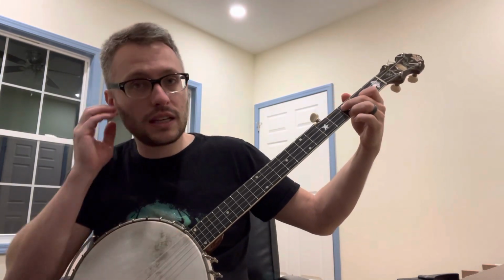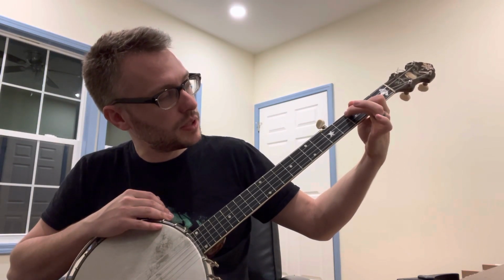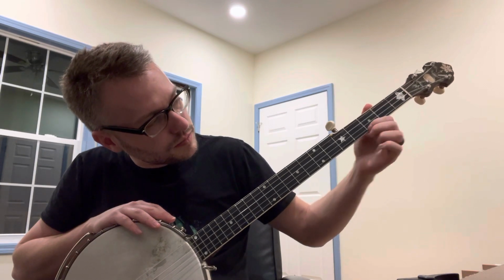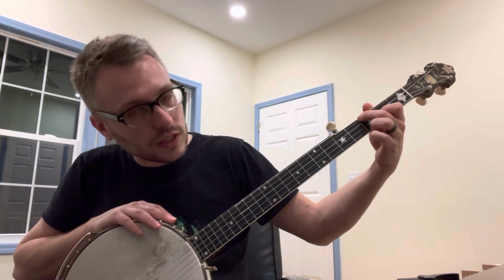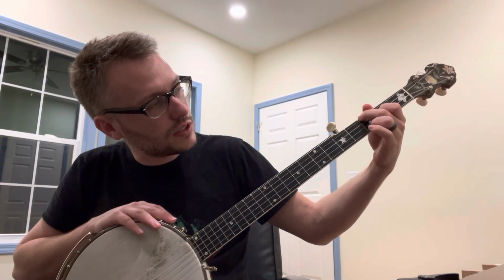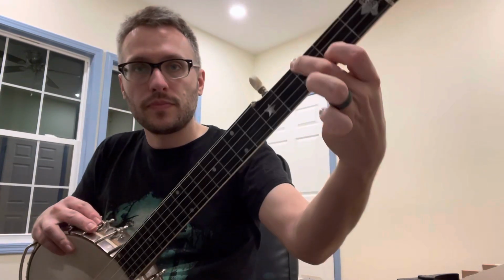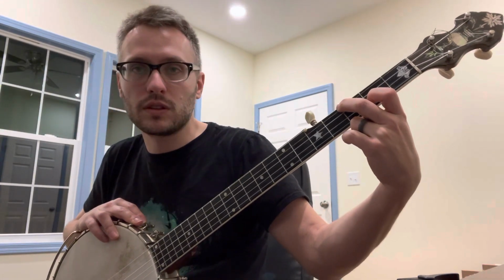And it's just like Cliff taught me most of these tunes. You play it out of that basic chord shape. There's like four chords that you do in this modal tuning, where it's the first string on the third fret, second string on the second fret, fourth string on the third fret, or you move that pointer finger from the second string to the third string at the second fret, or you just take this finger off of the first string and you're just doing that little chord shape there. It's the second on the second and the fourth on the third.